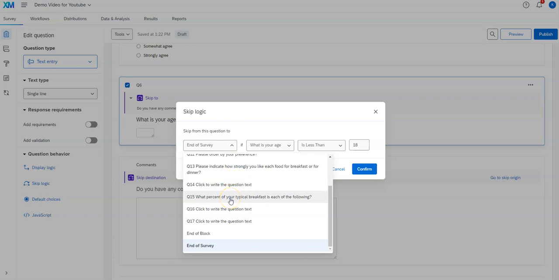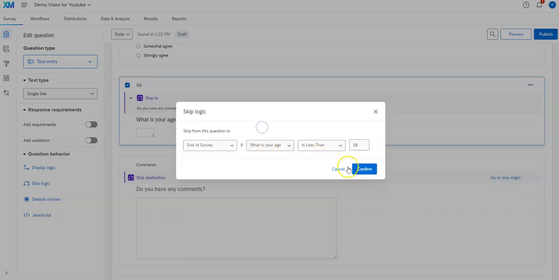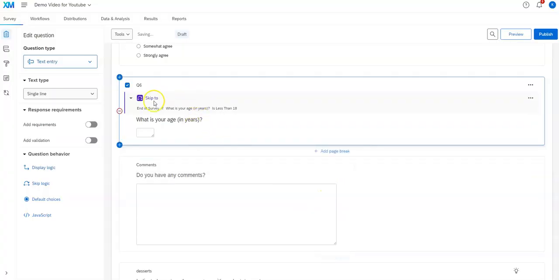I can just skip across a whole row of questions. Now this is something that's useful if you're not using blocks. Blocks will be the subject of an entirely different video, something more complicated, and you want to skip past a set of questions in particular cases. You can just do that here. It's also something that can be used with blocks to skip to a whole new block. And again, I'll cover that in blocking videos. So anyway, that's something that can be done here.